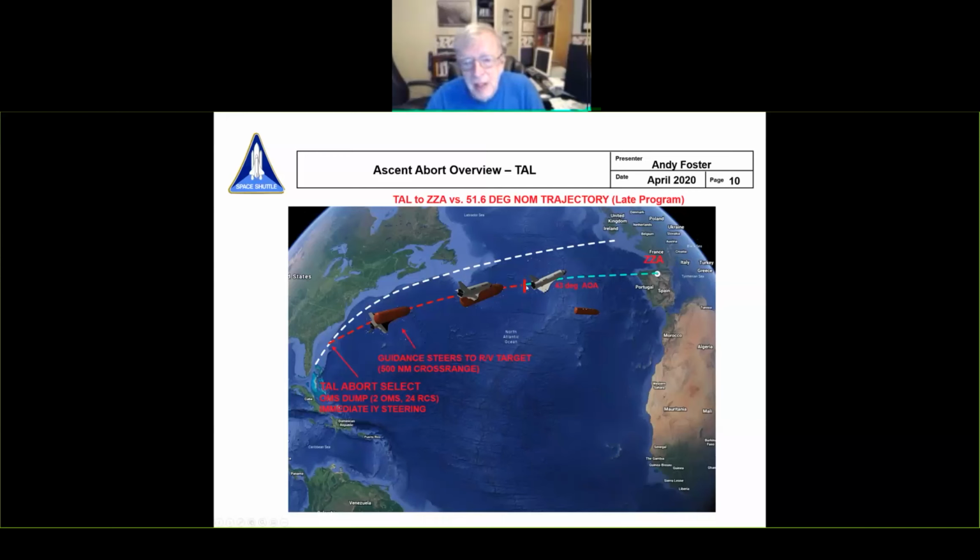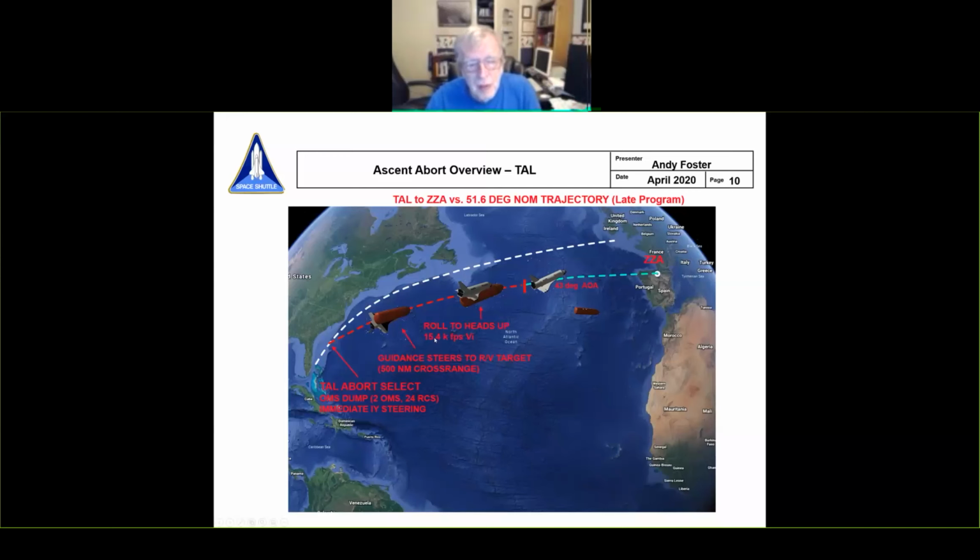And it was actually designed so that the cutoff didn't point you exactly at the TAL site. It pointed you on a line that was tangent to a 500 nautical mile circle, because the orbiter could fly that out, and that let you get off the tank a little bit earlier than you would have had. It would have taken more performance to get there, which would affect your abort boundaries. So we designed it so that we could steer out a little bit of cross range and get the abort boundaries earlier. And so the other thing that would happen, you just fly along trying to climb up to your RV target. We'll talk about where the MECO point was in a minute.